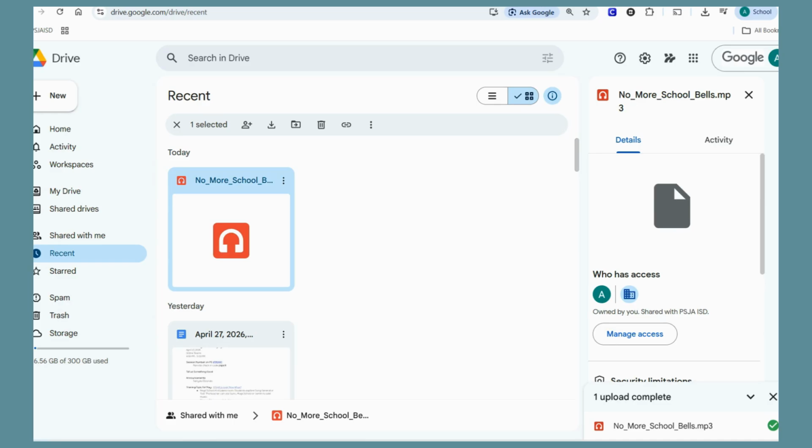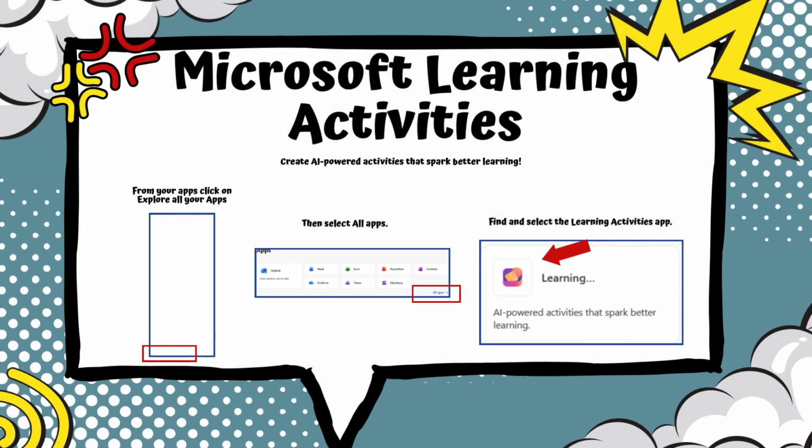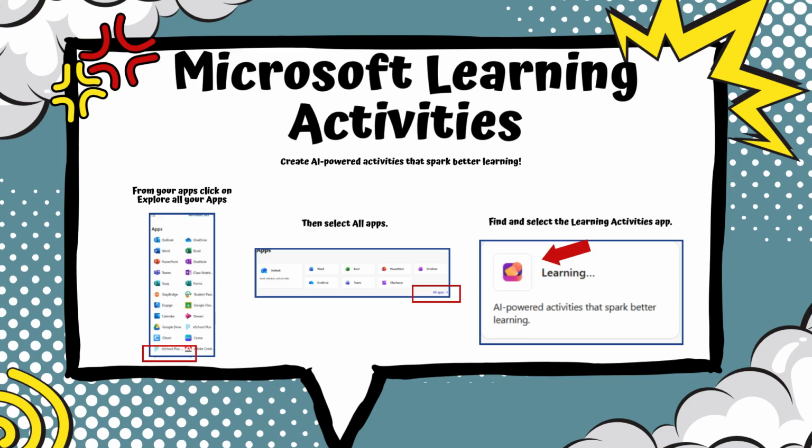Okay, so in a minute, I'm going to jump over to the Microsoft activities. Okay, so now finally it is the Microsoft Learning activities. The next several slides are going to show you step by step how to create the activities, how to access it, things like that. But I am going to jump over to a live view so I can actually show you. If you do need to go back and review the steps, you can do that with the slides.